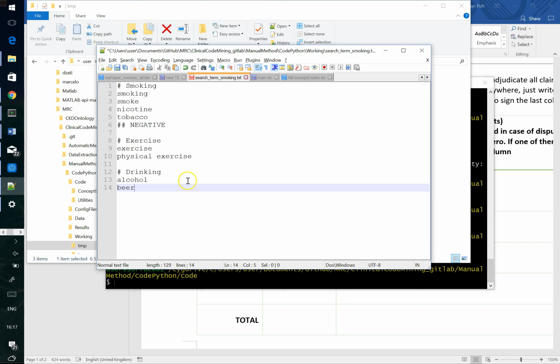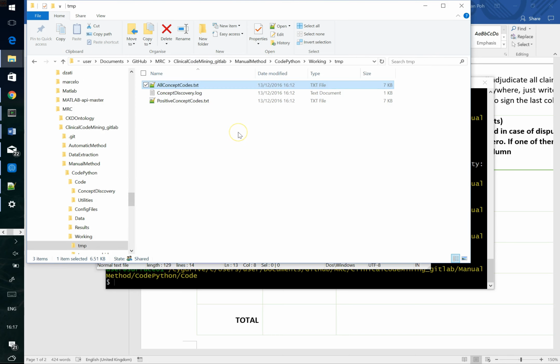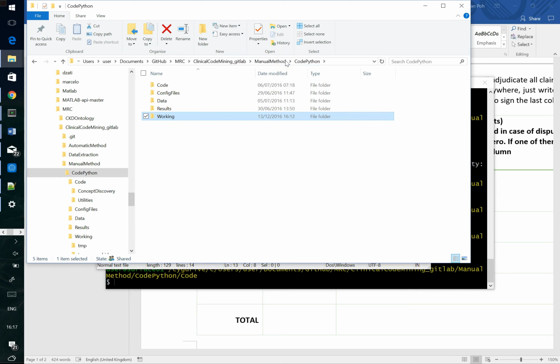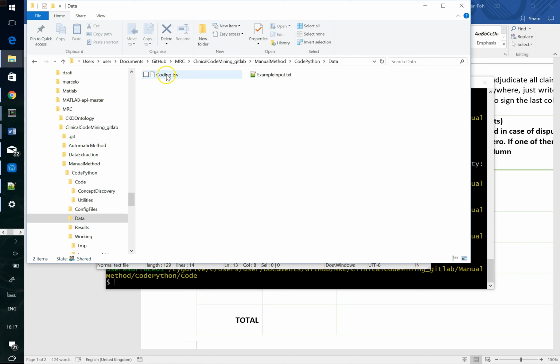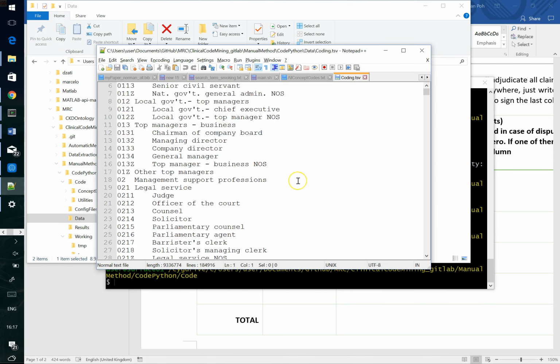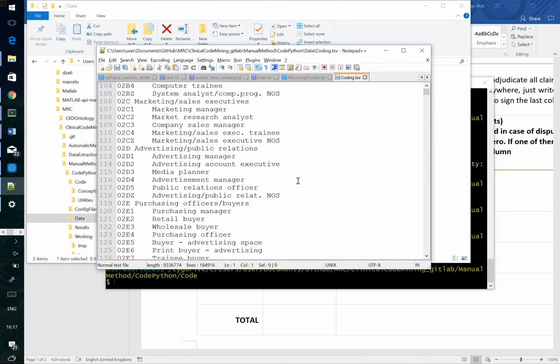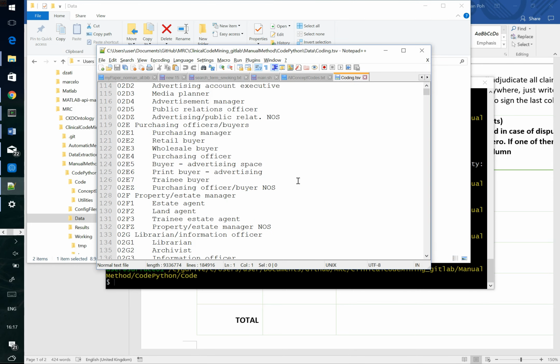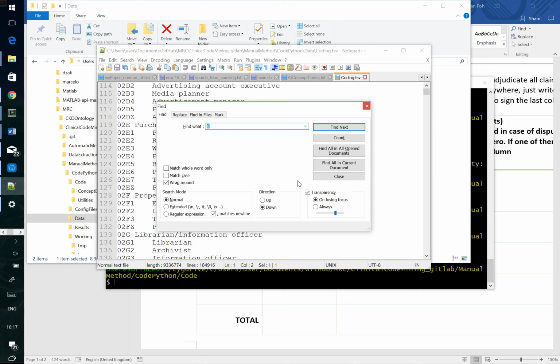If you are running out of ideas, you can always go back and look under the hood of the program. There is a data file, and then there's this coding, which essentially contains all the things here. This is the entire dictionary, a glossary. It contains all the codes the program operates on, and this was the latest one.